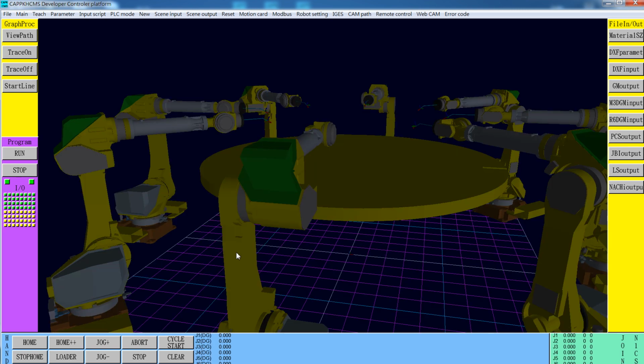You can see 8 robots around an index table.